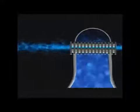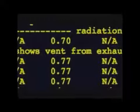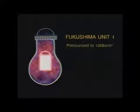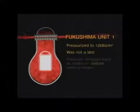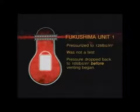Now, this was not an accident. This was pressurized with normal air. It was a test. But the containment at Brunswick began to leak at around 100 pounds per square inch. Let's look at that table again from Fukushima. Where did Fukushima settle out at? Just about 100 pounds per square inch. What that tells me is that the head of the containment lifted up and gases began to sneak out into the reactor building, which is that box that surrounds it, well before the containment vent was even opened.